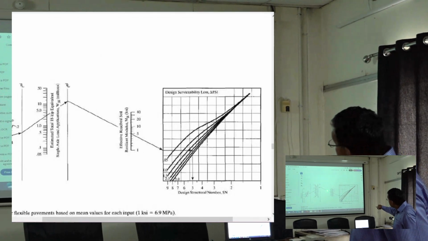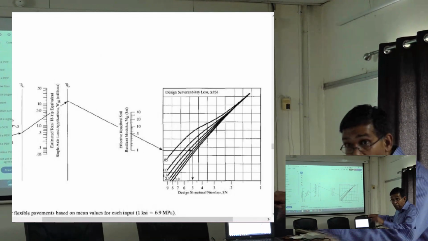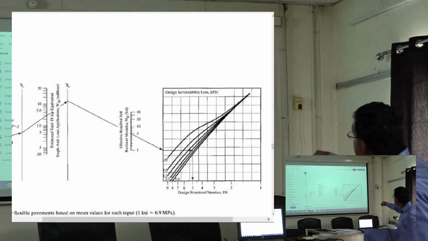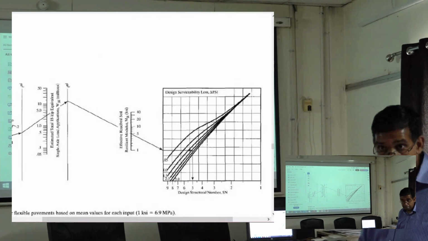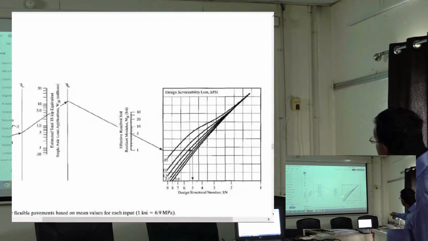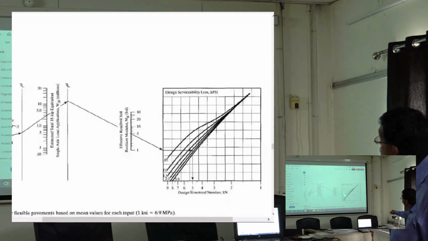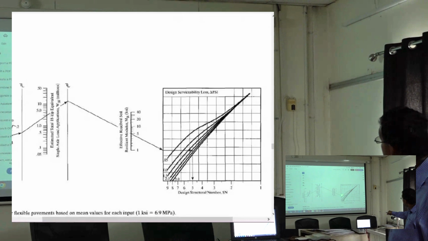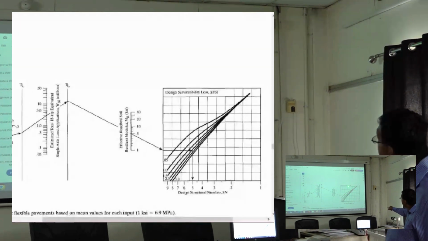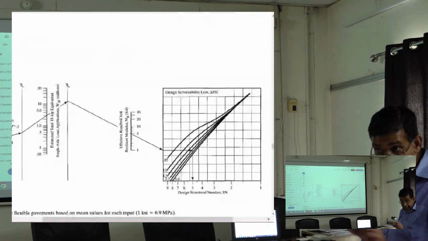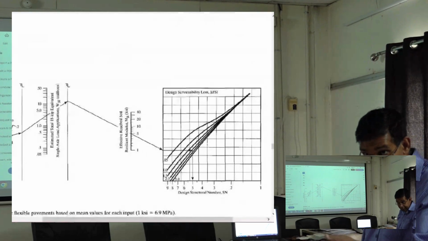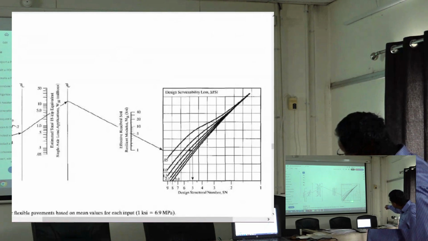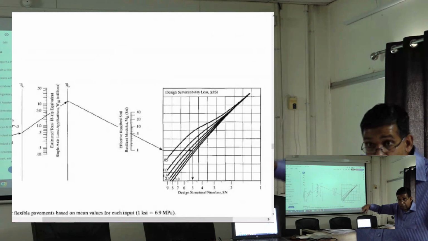Then you come down and you hit the subgrade modulus, the one you are protecting. Everybody, the one you are protecting. In this case, it is 5,000 psi. You come down here. Do not continue through the box. Stop right there. You make a horizontal move till you hit the delta PSI. The delta PSI is 2.5 in our case. And then you come down and the structural number required to protect that subgrade is 5.